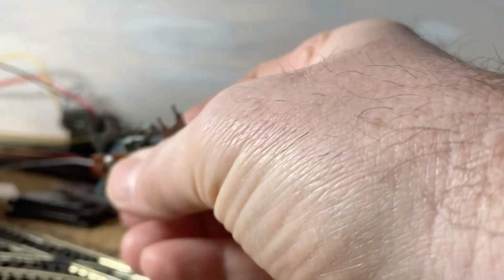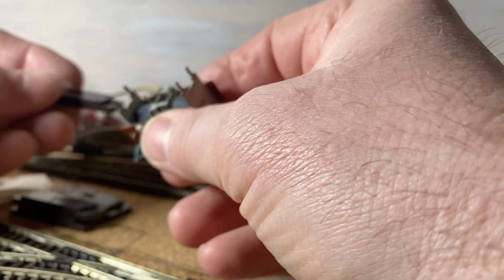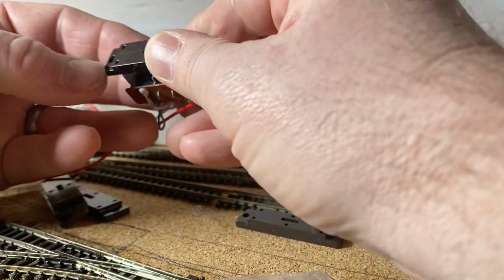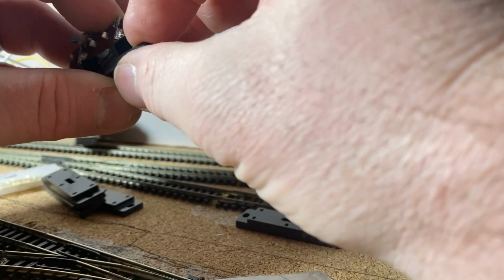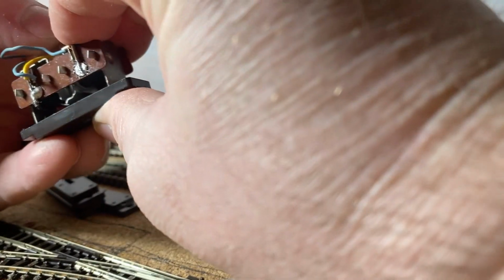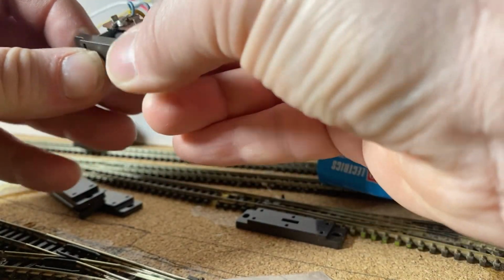Now I found that I don't need these middle ones because they don't line up. And so what I'm going to do is just see if I can get this one to fit. So you simply, quite fiddly, simply manipulate these lugs so that they fit onto the holes. What's stopping that? Something's stopping it, I think.